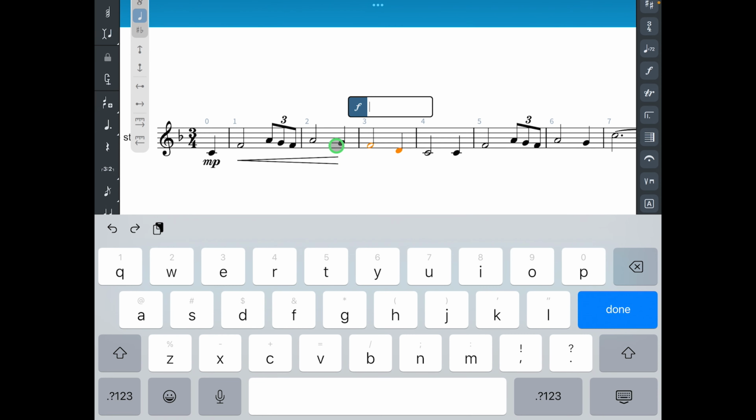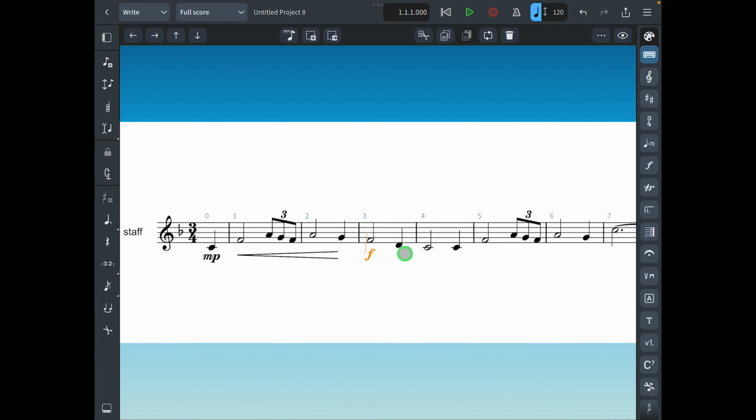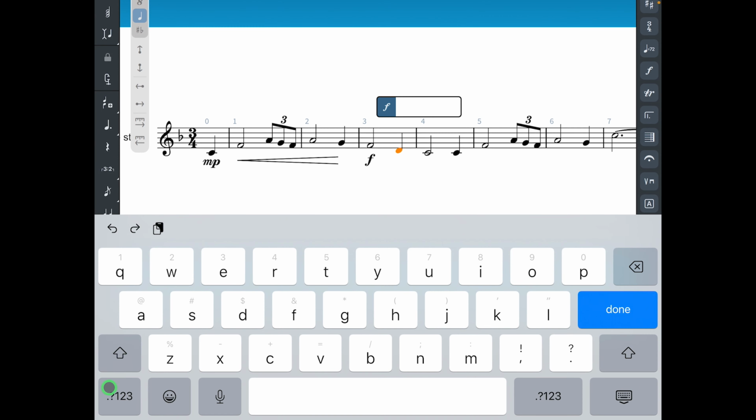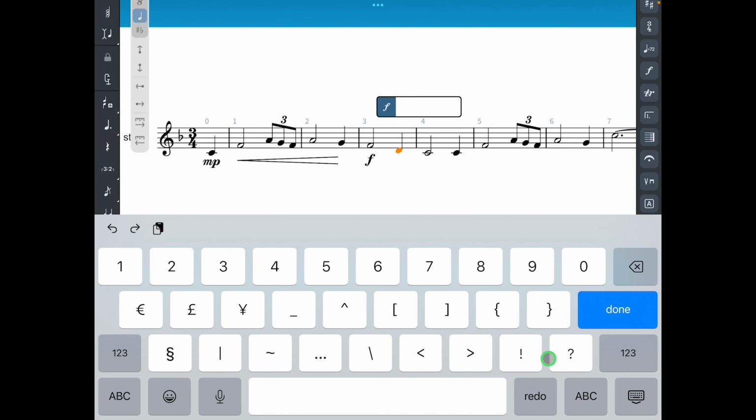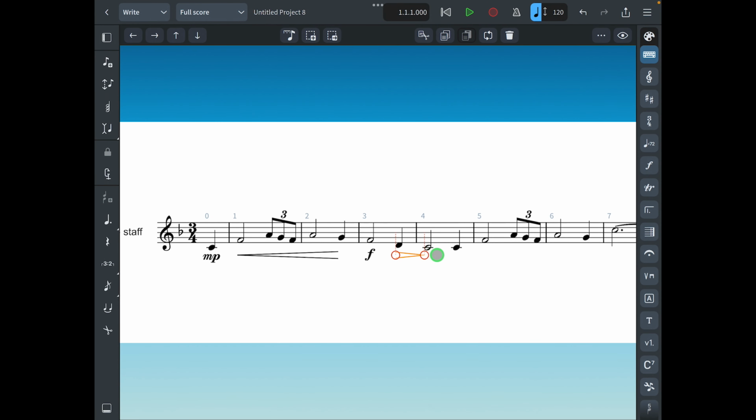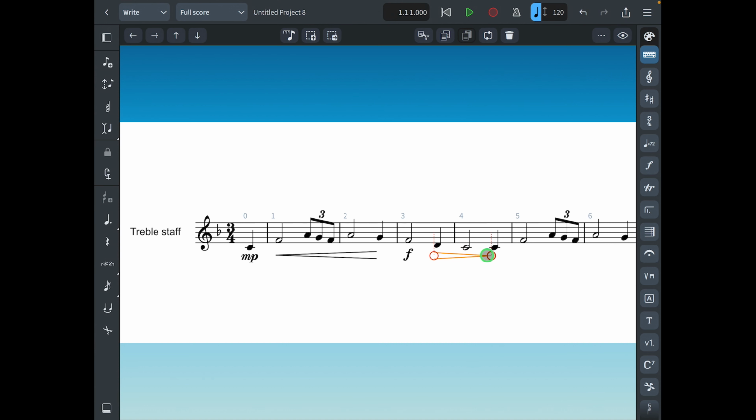And so when we pull up our keyboard, we can just say, we're going to go to forte. And if we wanted our diminuendo after that, we could type that in. And we would need to select this kind of greater than symbol. Same kind of thing, we could drag it to extend it. However, let's say instead of dragging these, I'm going to get rid of them with this delete symbol. Select it and delete it.